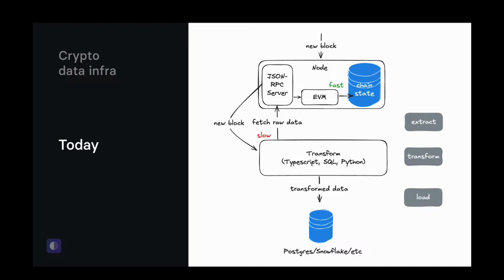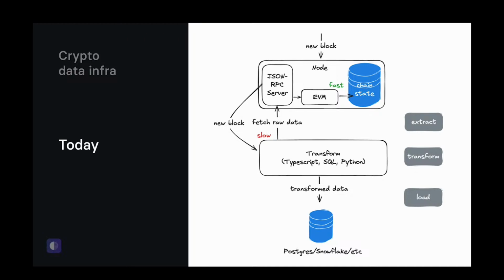And then when you get that new block notification, you go and then fetch all this additional data that you need, again, over JSON RPC. And oftentimes you have to fetch traces or make ETH call requests or do a lot of kind of heavy RPC endpoints. And this is the extract step. Then you write custom transformation logic to transform the data into your own use case.